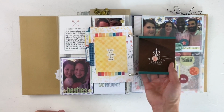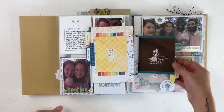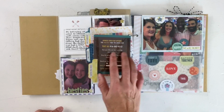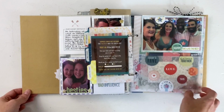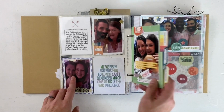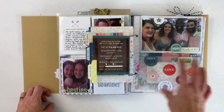And then I repeated that whole floating layout thing again with this one, and it's on another transparency, so it's just kind of floating there because it was too small to actually put in the rings. The other side of the friends layout is really fun because I've known my bestie since middle school, and Patrick has known his bestie since middle school, so it was really fun that those were who we went out with when we were home.